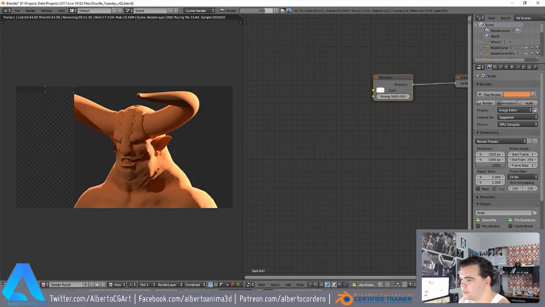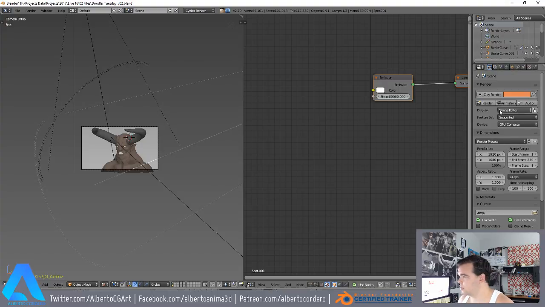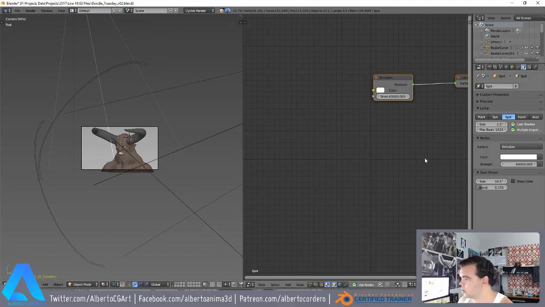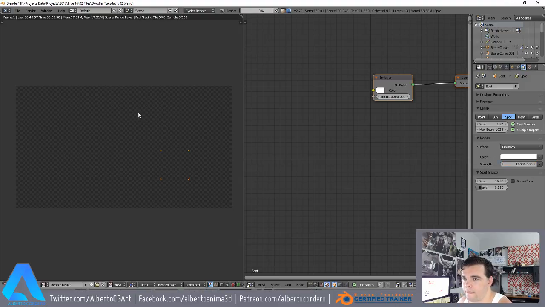Like the clay here is very, very intense. And I probably should lower the intensity here. Let's go for 1. And let's go for 1. And let's try it again.